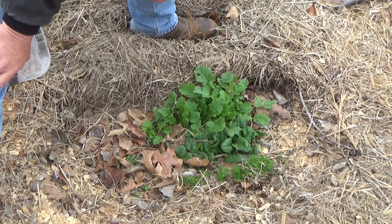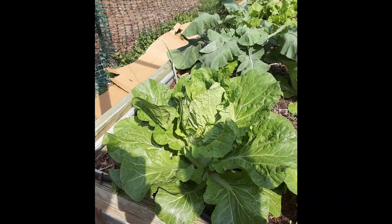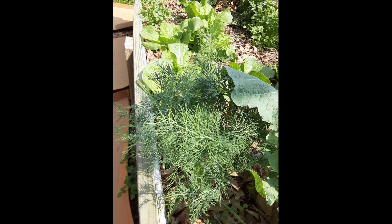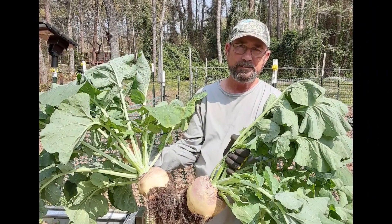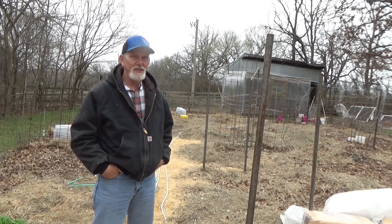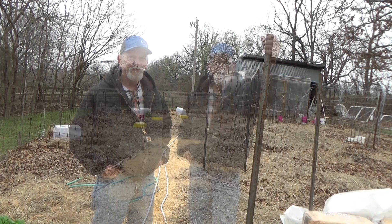Let's go on down to Texas and look at Mike and Linda's garden. Take a look at what Mike and Linda pulled from their deep mulch winter garden in Texas — oh my goodness, those are incredible! And they're just as tasty as they look. This is fabulous, guys — thank you. And that's quite a testament to the deep mulch. I'm really glad that you guys joined us and are sharing what's going on in your garden.